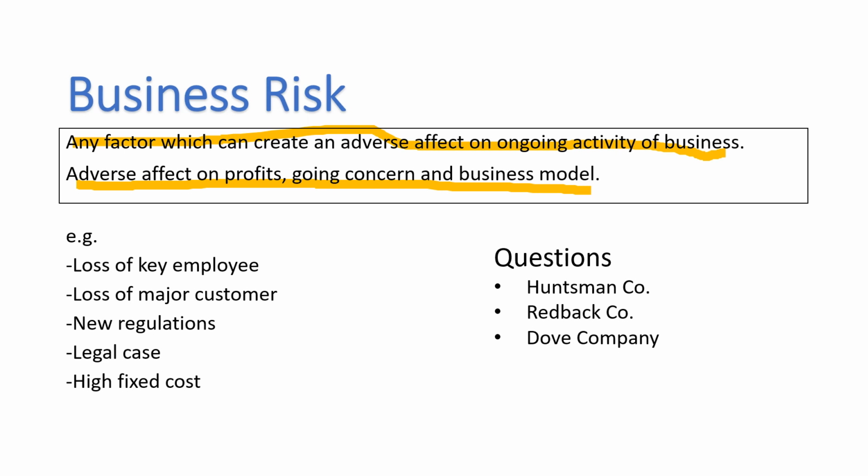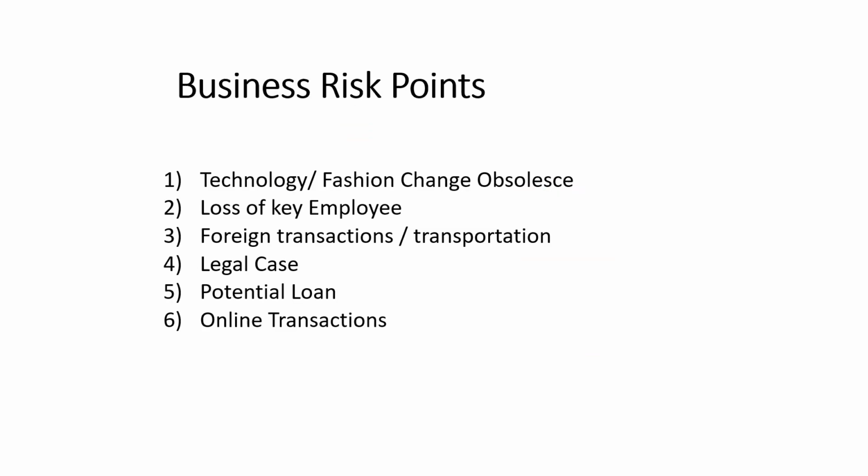For example, loss of a key employee, loss of a major customer, new regulations being imposed, a legal case on an entity, or a high fixed cost. Then business risk will be present there. You can practice with certain questions in past papers. These are just for your practice purpose, and there are many other questions.